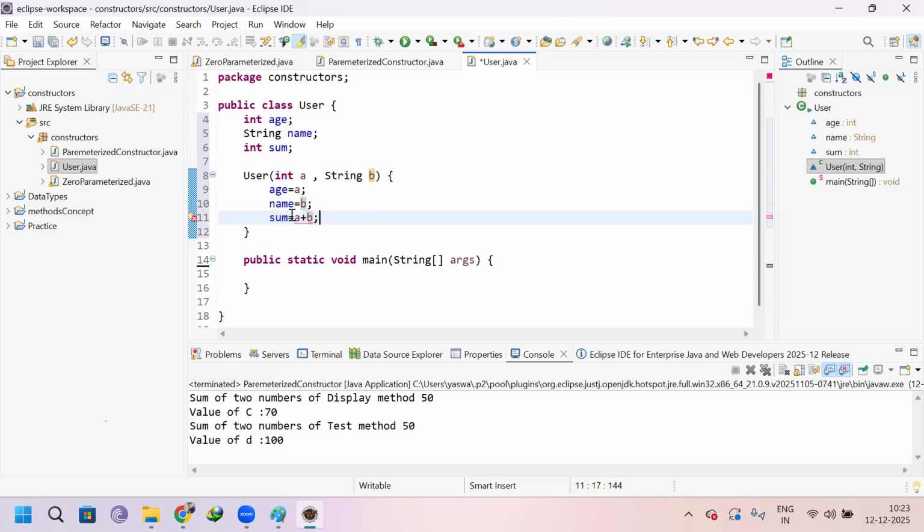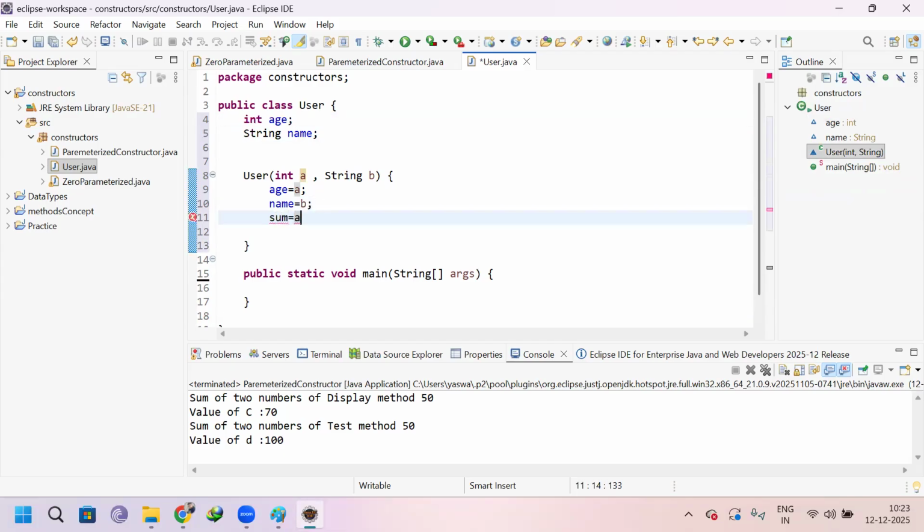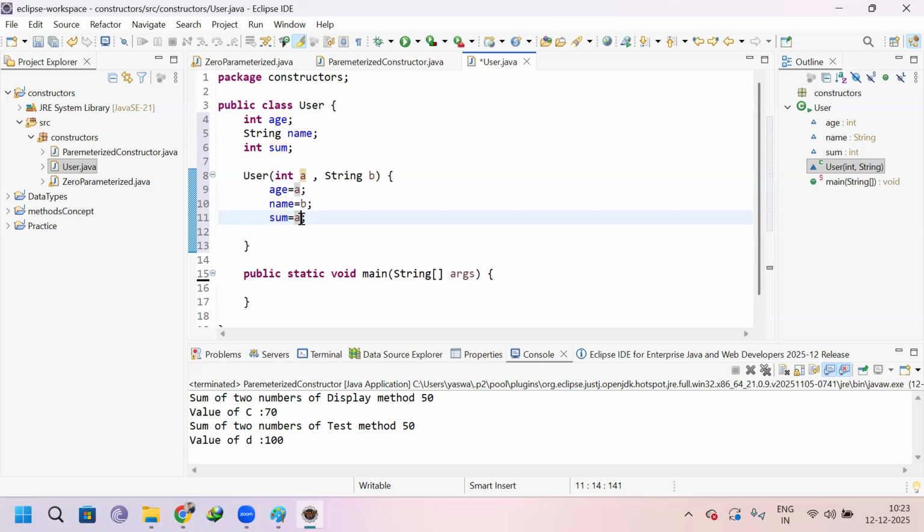In the same way, here we are not adding anything. We are just giving the variables. Even here I can give sum equals a. Earlier I gave sum equals a plus b.